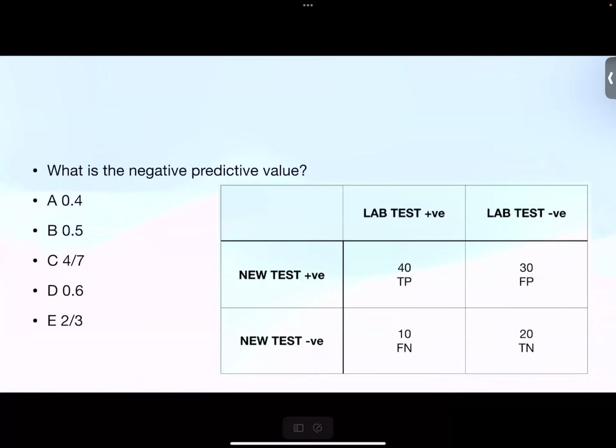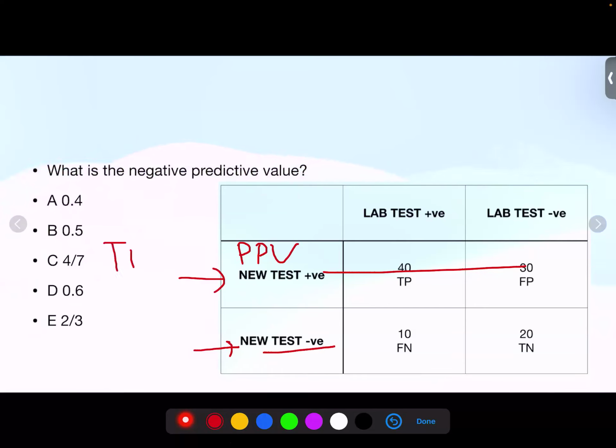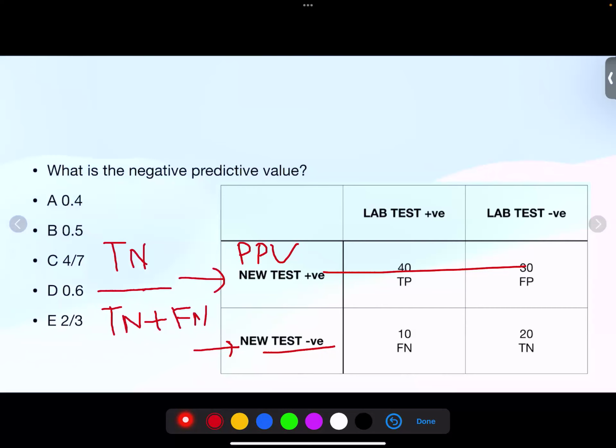Okay, so how do you calculate the negative predictive value and positive predictive value again? You remember, this vertical column is the positive predictive value, and this column is the negative predictive value. So in the negative predictive value, we have true negative, always the true thing is above. This is also an easy way to remember: always true positive or true negative would be the numerator, and in the denominator you can have all the false things and true also. So true negative plus false negative.